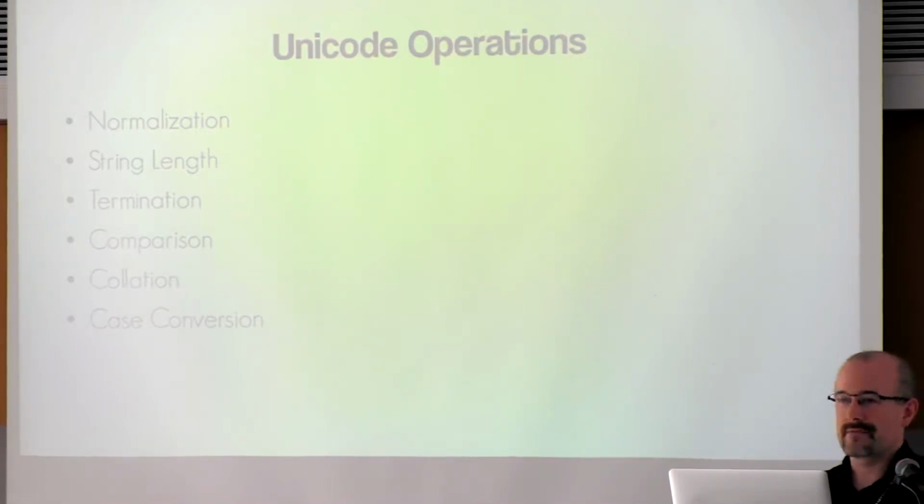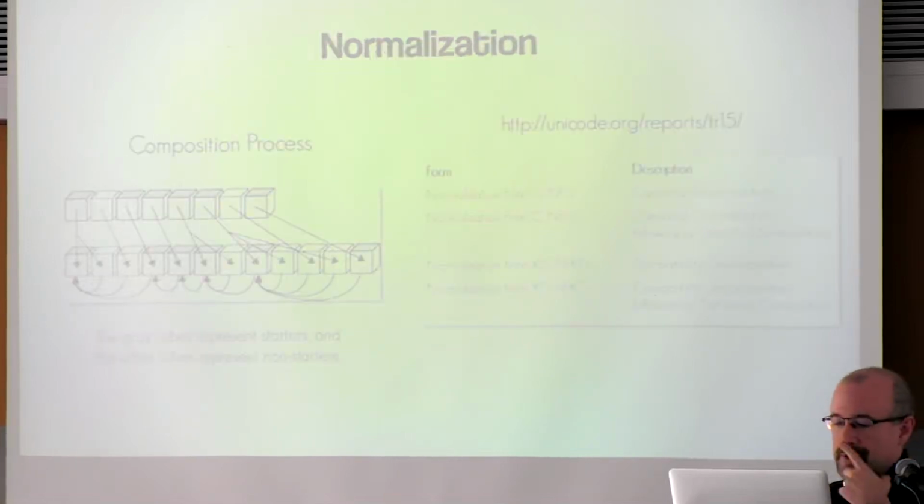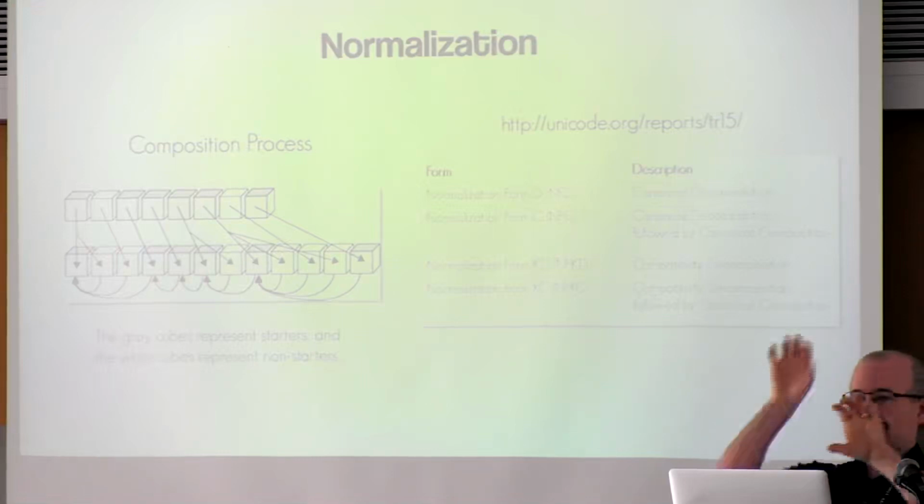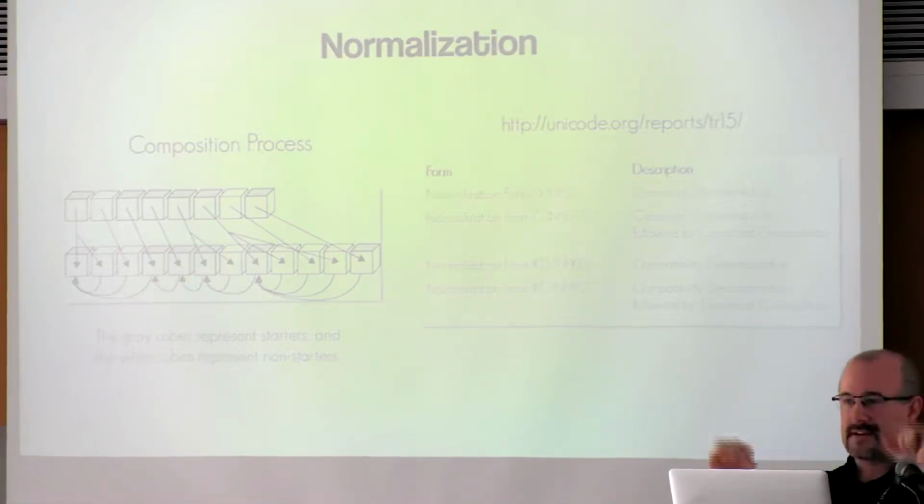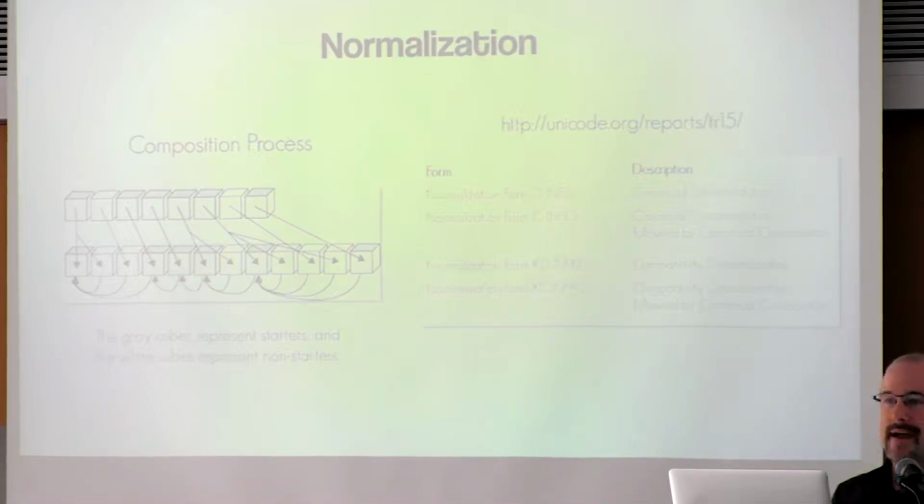Is there a uniform way of, like, sorting the Cyrillic O from an English O? What's the right way to do that? Case conversion. Is there an uppercase version of a particular character that happens to look like the English O and that kind of thing? So normalization I'm not going to get into too much, but just know that there's a bunch of different ways, composition and decomposition, the two primary operators here, that will take characters and either make the E with an accent mark one thing or make them two things. So deciding on a particular normalization format is kind of a prerequisite to being able to pick which of these operations you're actually going to be performing.